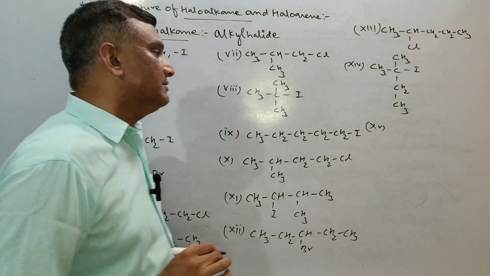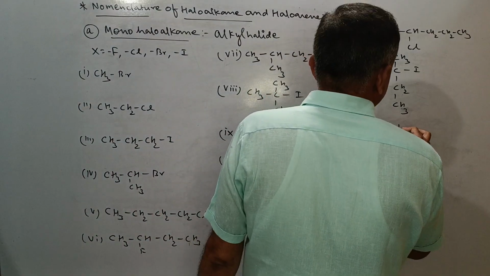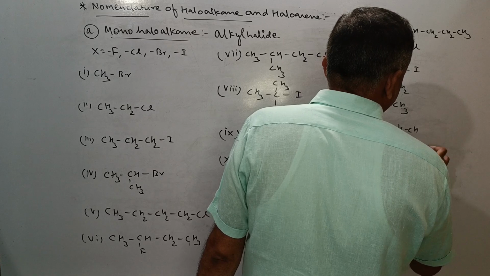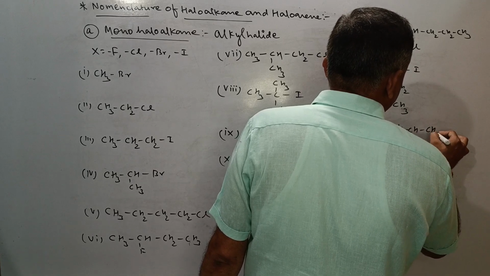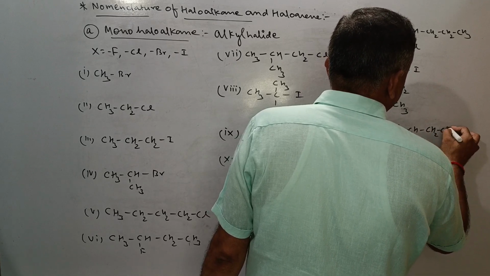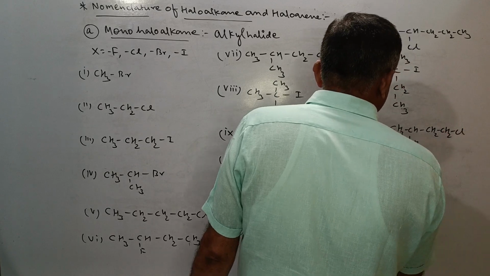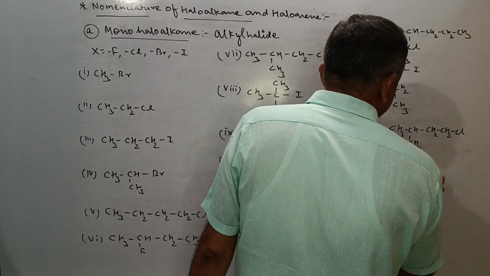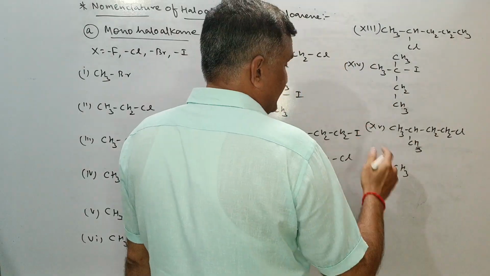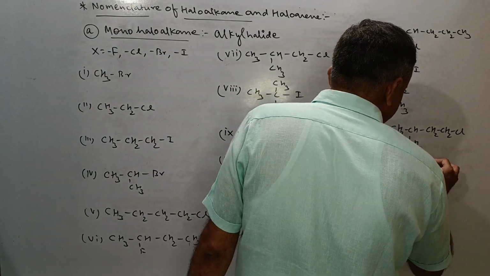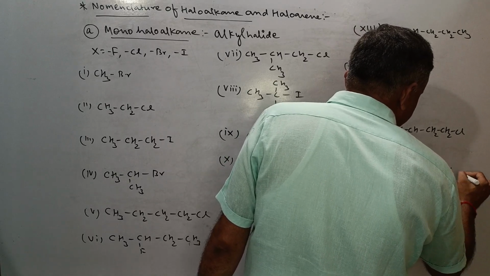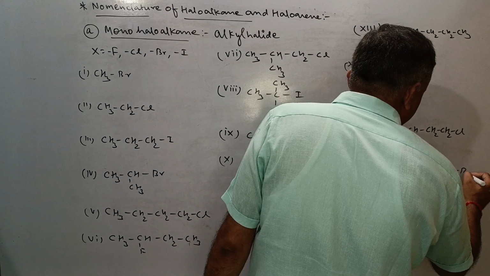This is very important. This is CH3, CH, CH3, CH3 and CH2, with 4 and 5 carbons. We can take Cl, and this is the 17th compound. All the substituents have been taken. Just the 3 degree has been taken, so it will be the neo group. This is CH2 and this is Br.